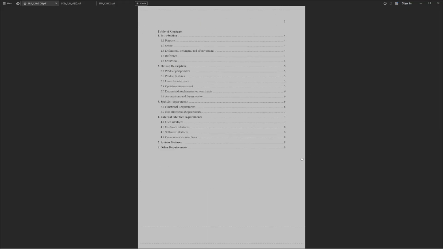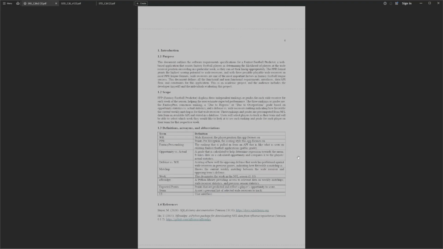For this application, I focused on wide receivers. I wanted to start small and then branch out to running backs or quarterbacks or tight ends or other positions in the NFL. And this focuses on PPR. There's a few different scoring formats in fantasy football, but PPR is arguably the most common, so that's what I picked.